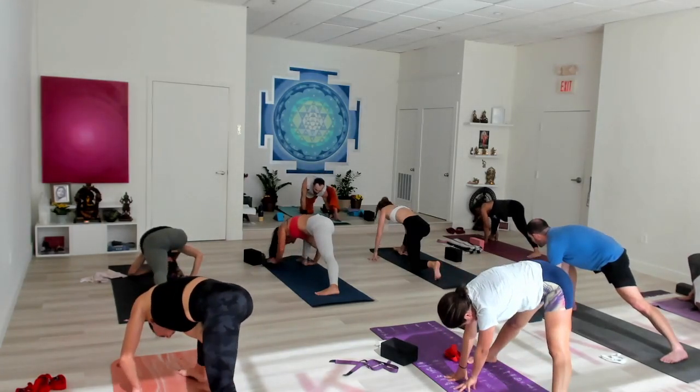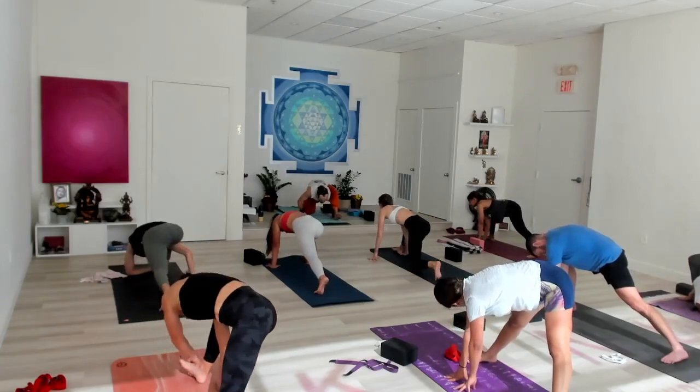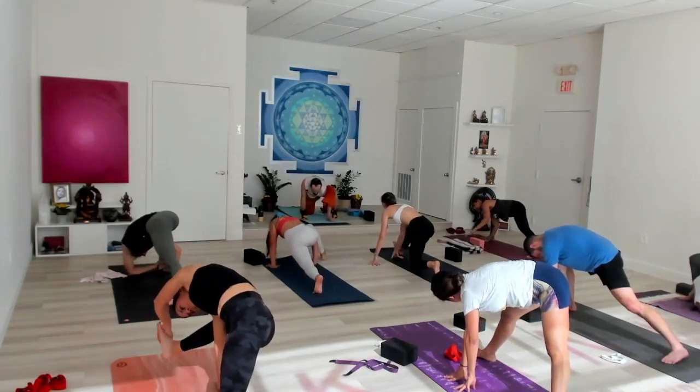Optional arm balance. If you know where you're going for Vishvamitrasana, or you can get in another Eka Pada Koundinyasana, or just take a vinyasa.